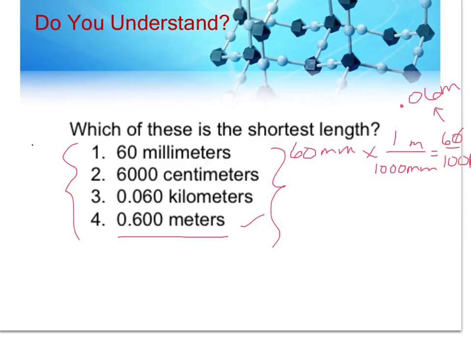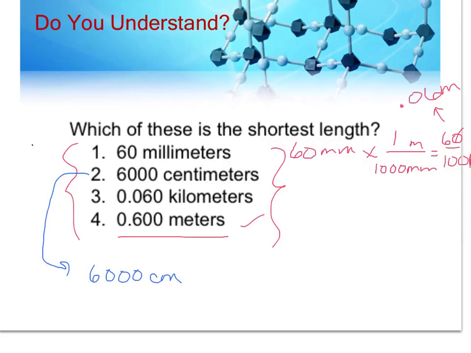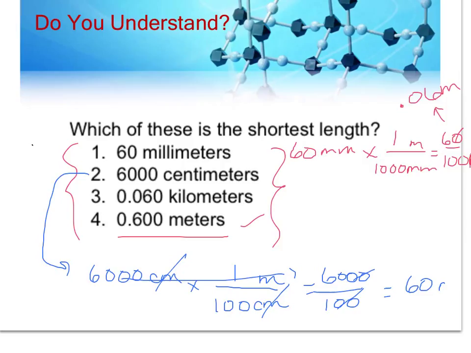Okay. So now let's convert 6,000 centimeters using unit conversion. 6,000 centimeters. So I need the conversion factor to get from centimeters to meters. And I know that for every 1 meter, there are 100 centimeters. So multiplying across the top, well, centimeters crosses out. Multiplying across the top, I have 6,000 divided by 100 on the bottom. And so that gives me 60. Let me fill these in. 60 millimeters is .06 meters. 6,000 centimeters is 60 meters. See, now they're all in the same units.